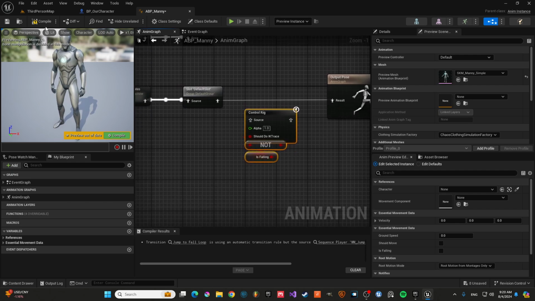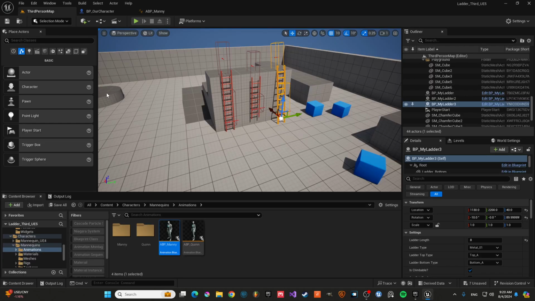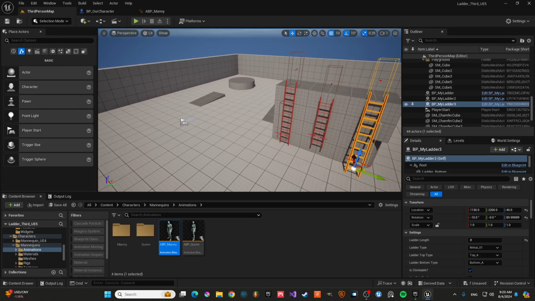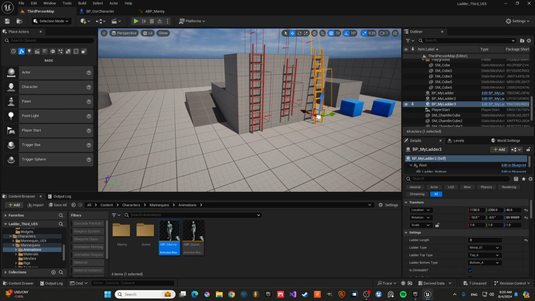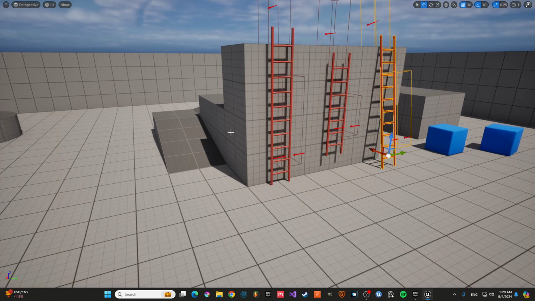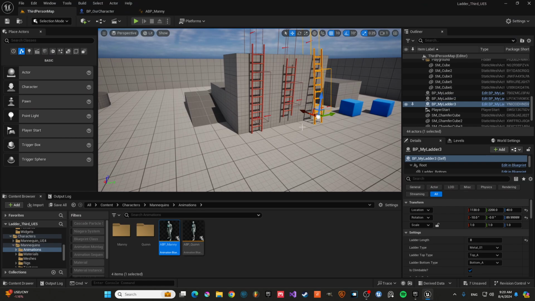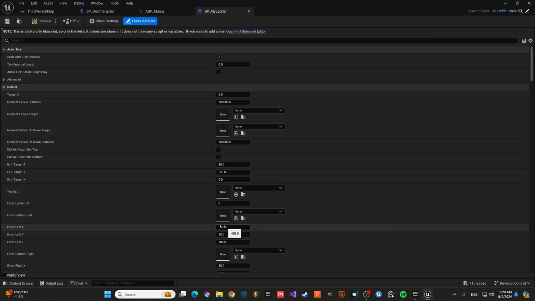Then later I will show you how to set it up for this character, but your character will have something different as well, but never mind. So we unplugged it, and before that let me go into our actual ladder blueprint just to show you a couple of things.